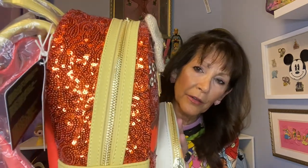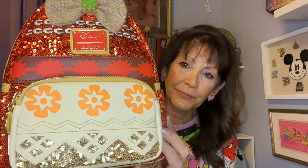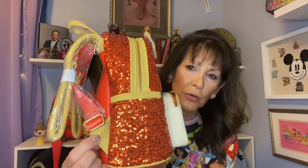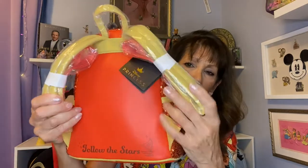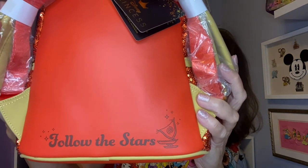You have the gold hardware on this one. I love that light yellow with that beautiful orange — really makes me love the color orange. You do have this front zipper pocket with that oar zipper pull, and quite a bit of room in there. Come to the back and you have the light yellow padded strap with the orange extender. And then — follow the stars. Isn't that what Maui tells her? Or if it's her grandmother Tala tells her that as well. You do have your Princess Disney tag attached, and that beautiful orange sequin.